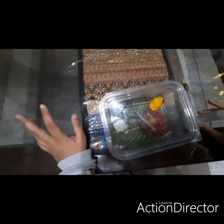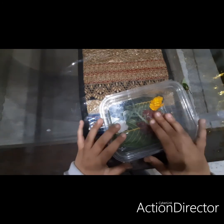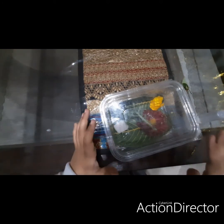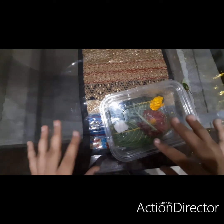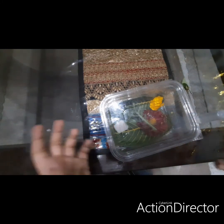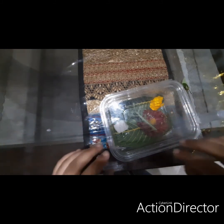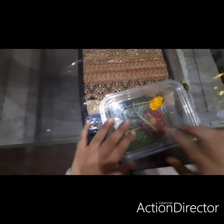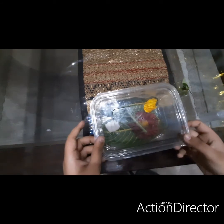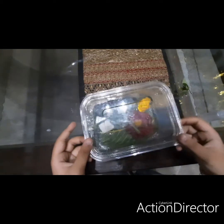And next, how I clean the cage. I don't clean the cage very much, but whenever I want to, I just open the lid and transfer them to the other box in which they stay for a while, take out all the leaves and all the stuff and change it, and they like it. They like to roam around in my box.